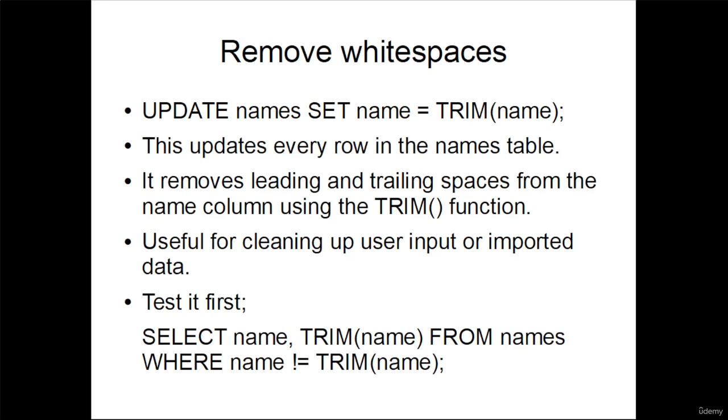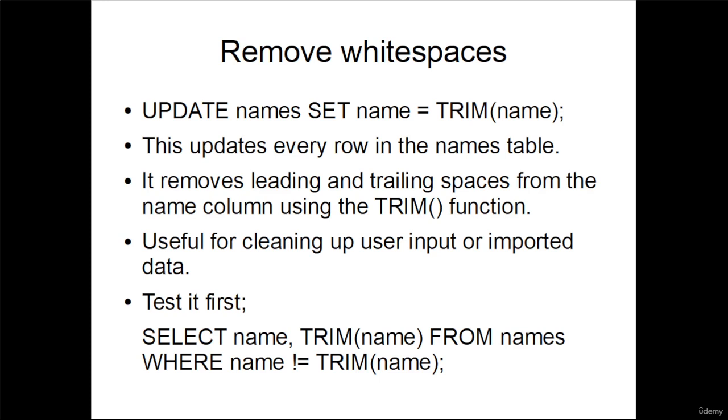By default, trim removes both leading spaces, before the text, and trailing spaces, after the text, but you can also specify other characters to remove or target only one side of the string using its variants, LTRIM, left-trim, and RTRIM, right-trim. For example, trim can be customized to strip specific characters like tabs or punctuation, though spaces are the most common use case. Here is how it works in practice.